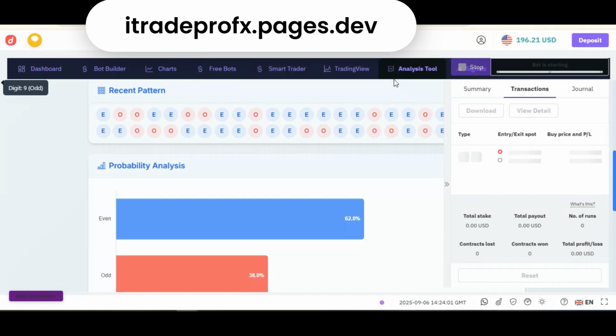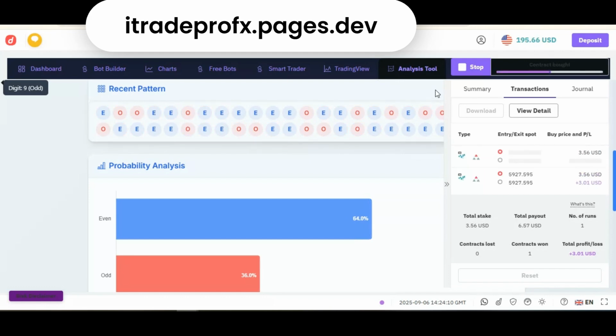Very fast you can see I've entered the market and the first one is a win. Just look, I just want you to look. That is now called the best timing of the market.